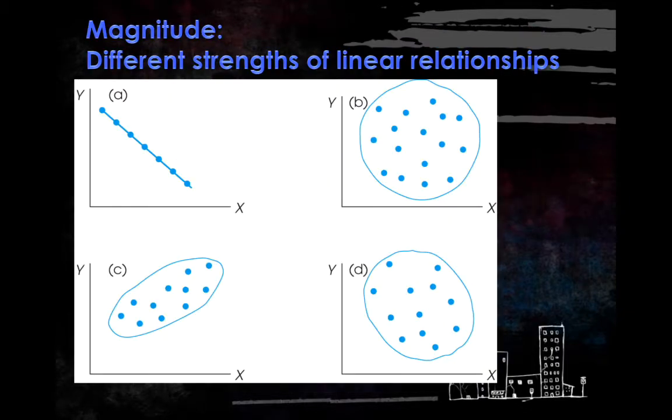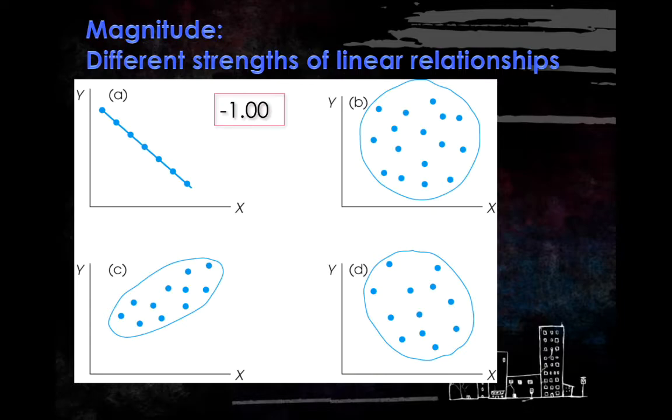Here are some different strengths, right? Talking about the magnitude of a relationship. Let's go through them one by one. We'll go through A first. In this one, you have that perfect linear relationship. It's perfectly negative, or it has an inverse relationship, right? So this number would be -1, right? We're concerned about not only the number, but also the sign. Correlations go between -1 to 0 to +1. You're never going to get a 2 or a 3 for your R, and that's your Pearson's r, and we'll get to that in a second.